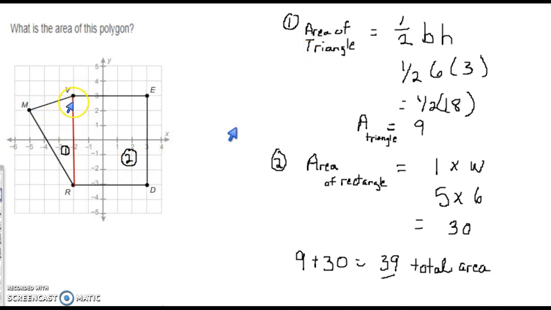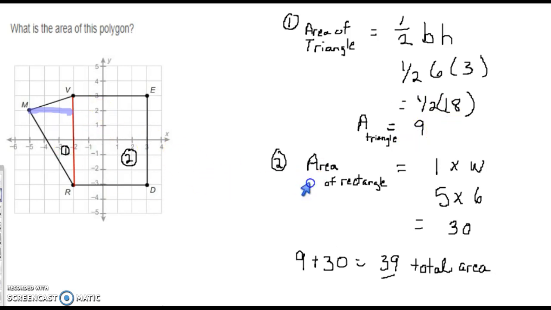So this particular triangle, if I let this be my base, since it's a vertical line, I don't have to use the distance formula. I can just count 1, 2, 3, 4, 5, 6 units is my base. And then I'm going to draw in my height. So if I draw in my height, it's perpendicular from the vertex to the base. So if I connect that line, I can see it's 1, 2, 3 units. And so the area of that triangle is 1/2 times 18, or 9.